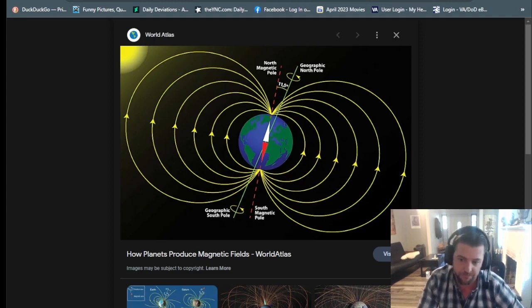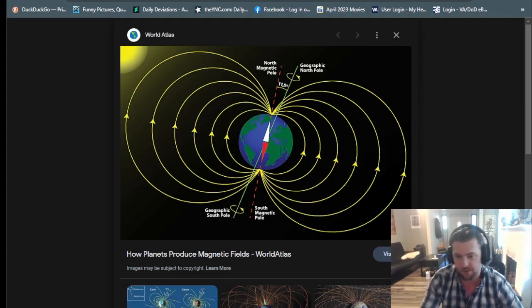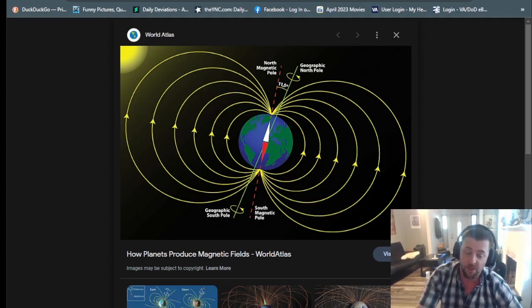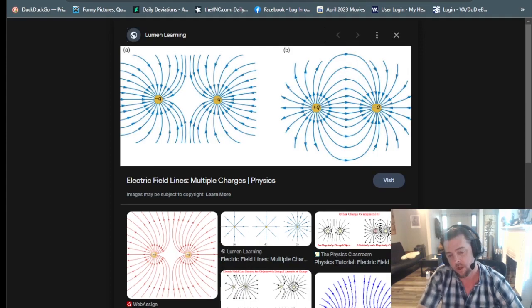So, a true gravitational field, useful to us not in terms of traveling the cosmos or super celestials, but on a planetary and celestial scale, would be a regular gravitational field. And that, you would think, would look pretty much like an electric field. In fact, it would look like an electric field. The question is, what does an electric field really look like?